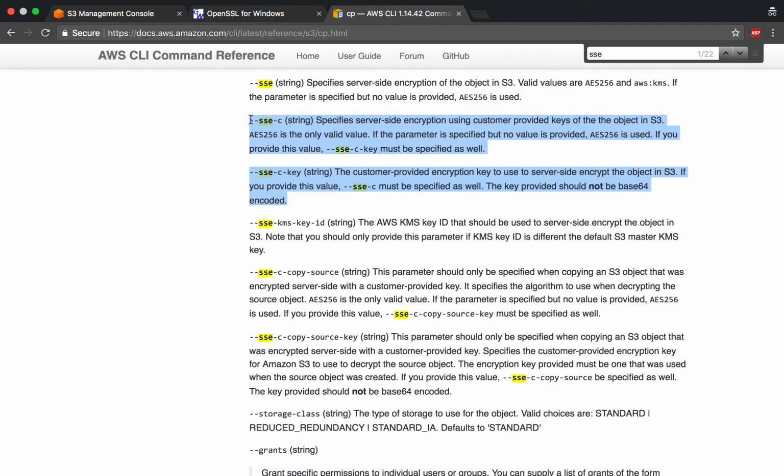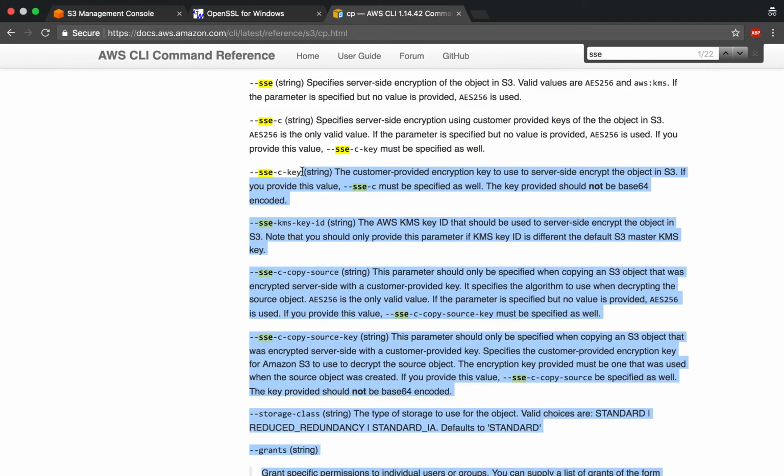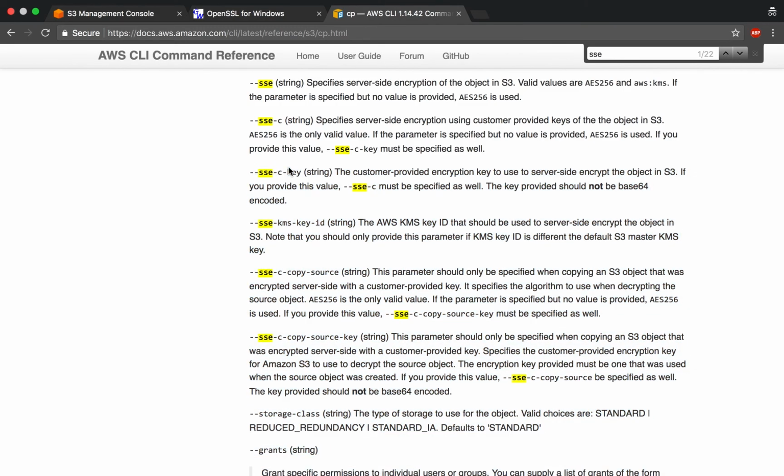Now when you say this, you also have to provide this key, which is the key that will be used to encrypt the file and the object. Now the customer provided encryption key, so we will be providing the key on each API call, right? It's not like KMS where the key is stored and I can reuse that key because it's stored in AWS.